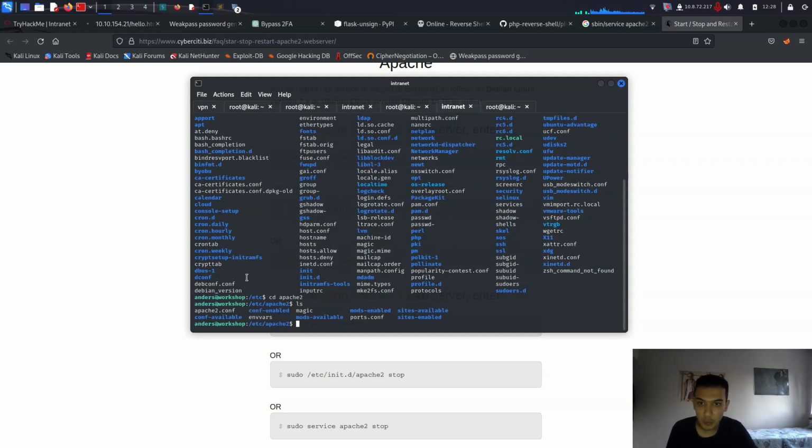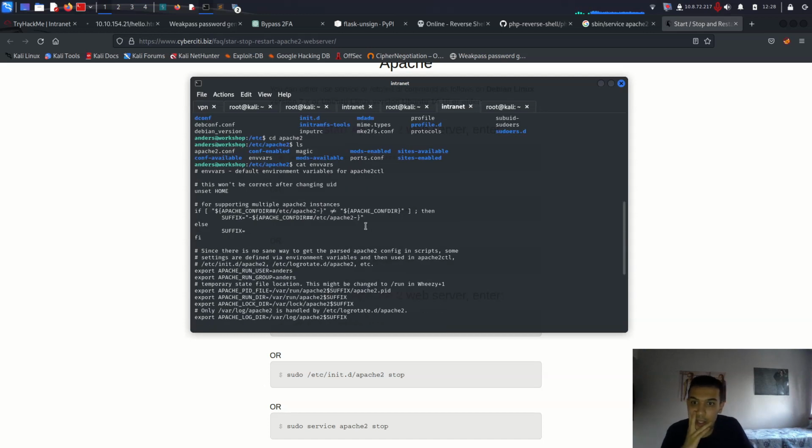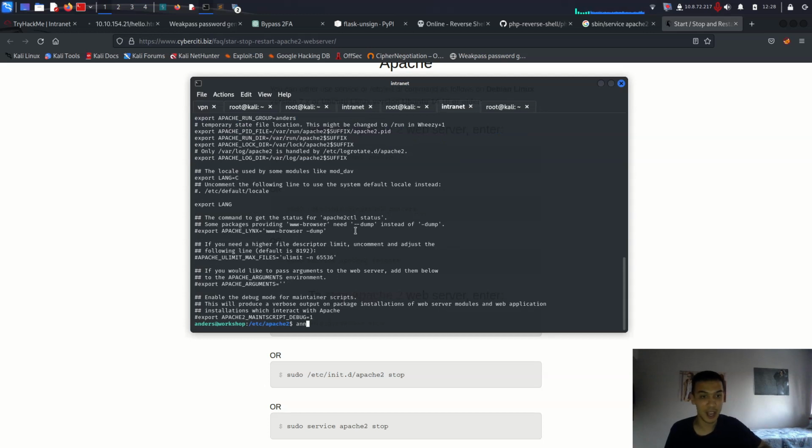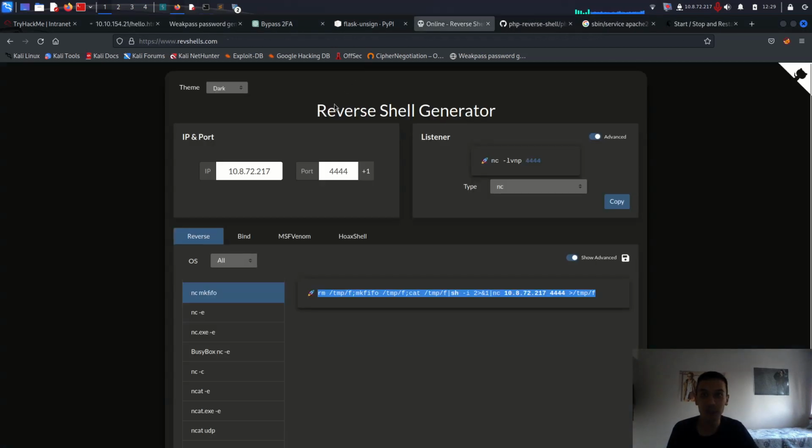Alright, let me say ls one more time. There is the Apache configuration, the ports configuration, and the envvars file is over there. So let me read that. Oh my god, this is like a shell. Okay, it's the shell page. This is still basics for privilege escalation. Oh my god, I'm so excited. So we just have to change the envvars file. We just have to add here a PHP reverse shell, but with a different port.